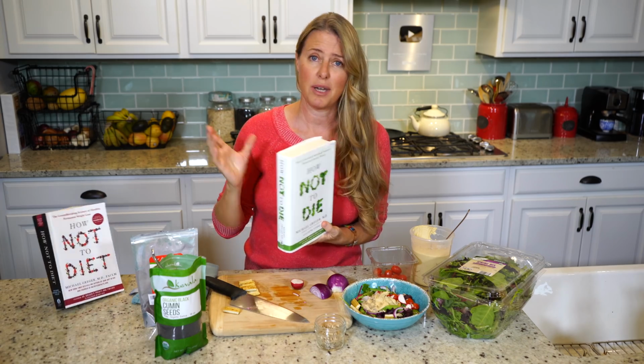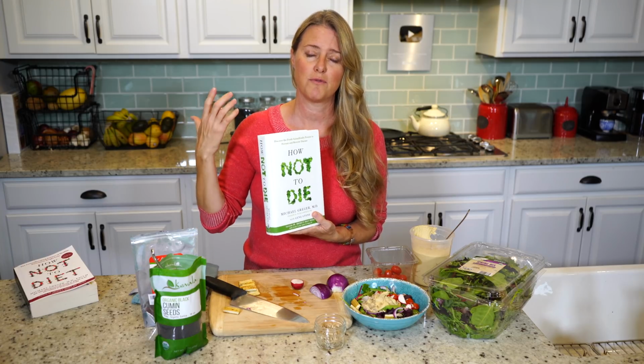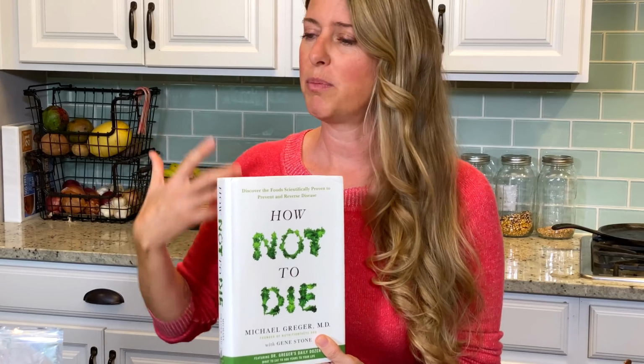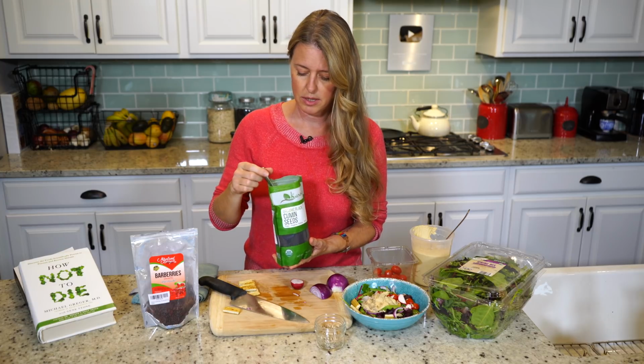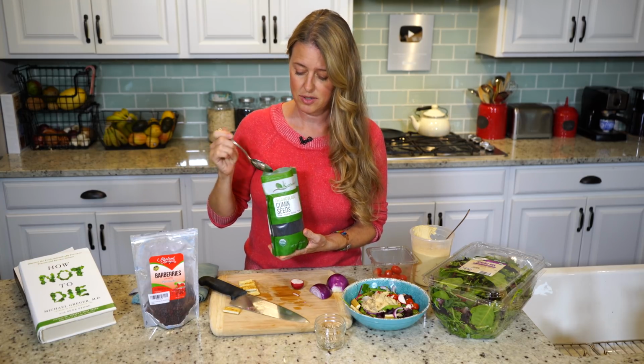And I mean, I'm not getting paid to say this. These are just my favorite books, and I think they're packed full of so much information that's gonna make you understand your body better and why you need all of these important foods. So get these books. Or I'm sure maybe by now the libraries have them. But in these books, he talks about black cumin seeds.